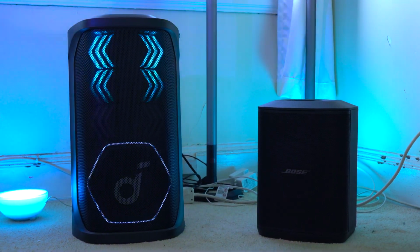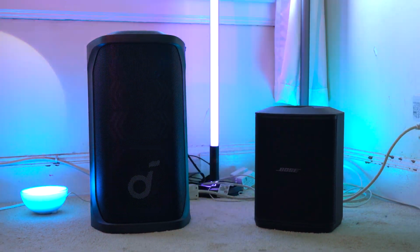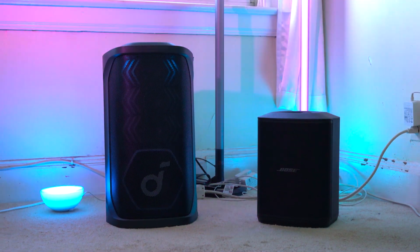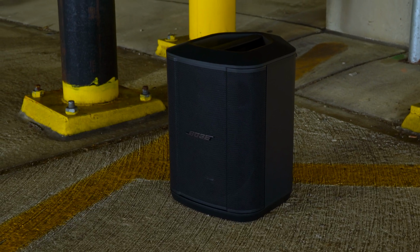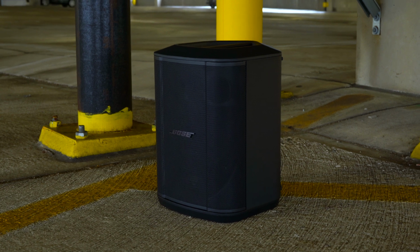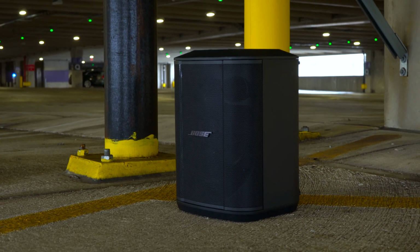But with all that being said, I know that this isn't an apples to apples comparison, but I find it so interesting how two speakers with very similar speaker setups just perform and sound so differently from one another. Now, for me, it is hard to recommend the Bose S1 Pro Plus because of its sound and price, but this speaker can be useful for a pro that needs something small with XLR inputs.